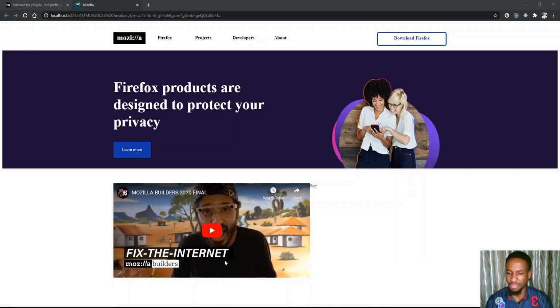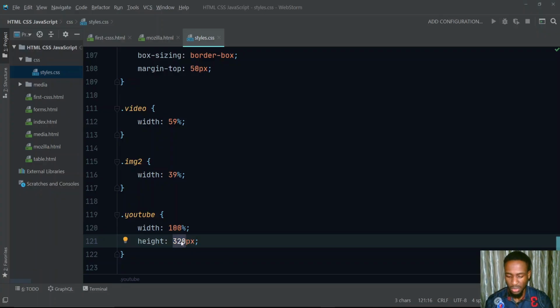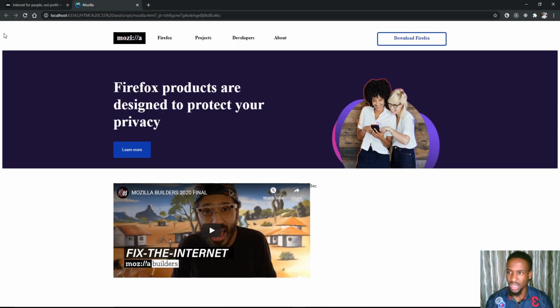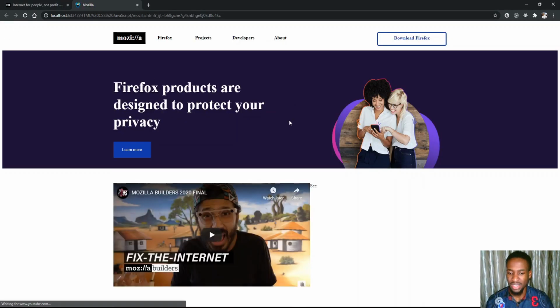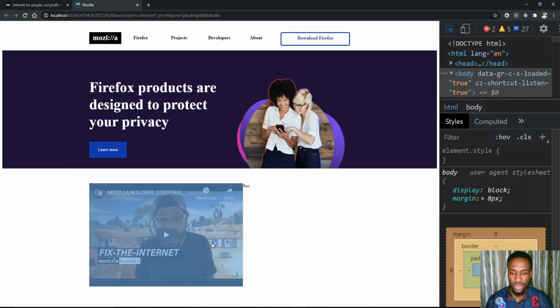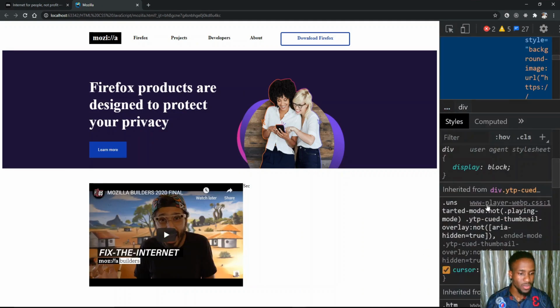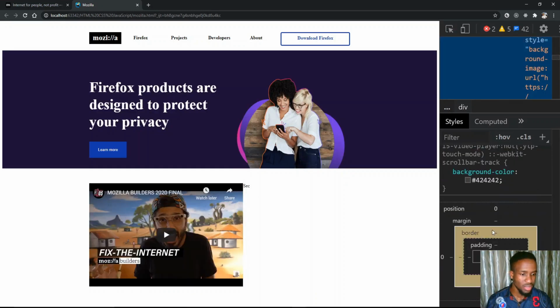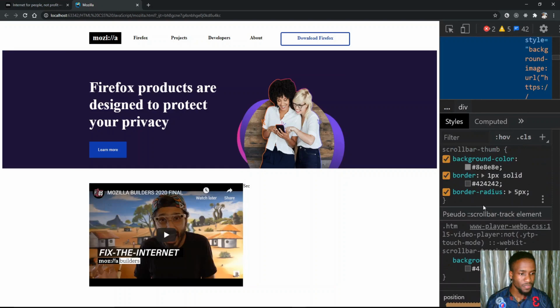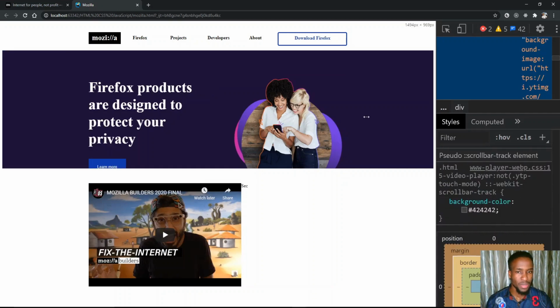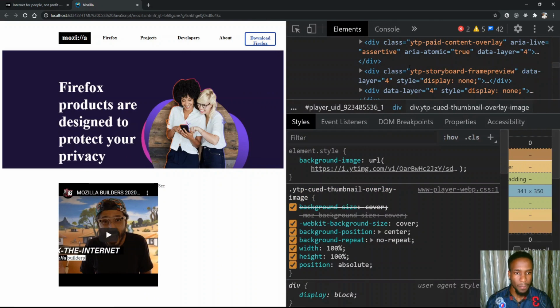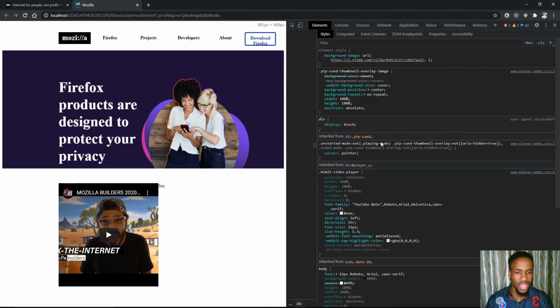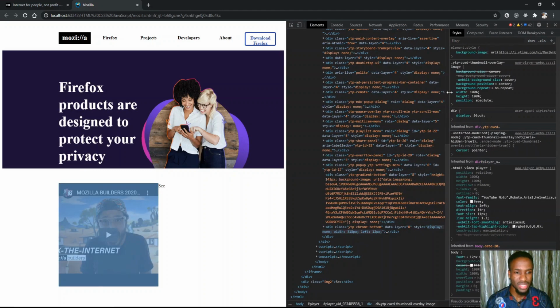It's still not high enough for me, so let me change this to 350 pixels and see if that would be better. Appearing to be better. So I'm just going to use my developer tool to give this a specific height over here. So I'm selecting the iframe, and let me expand this a bit so we can have more view area. So I'm going to take this down because I actually want to see so many things at the same time.